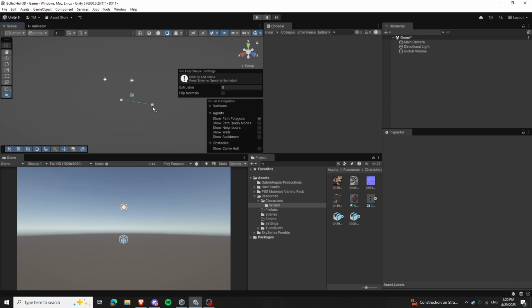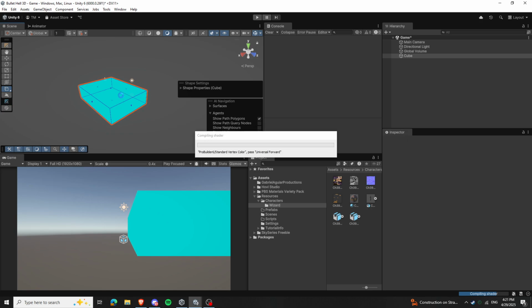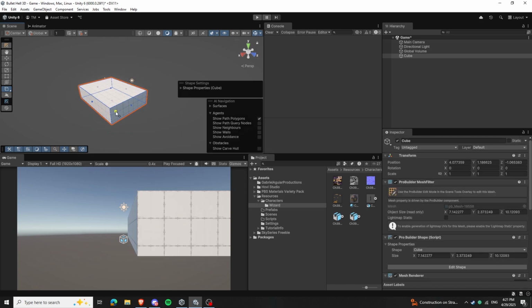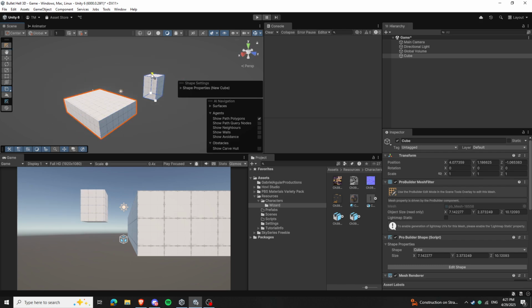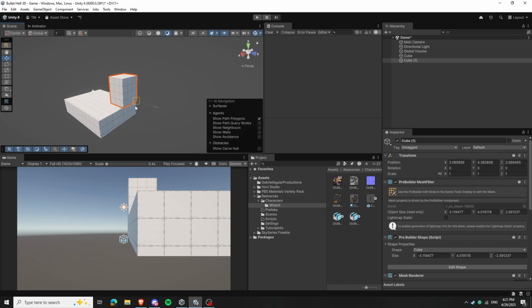Wait, what? Not this one, sorry. This one. It's like that. So you see, we can create platforms, and it also lets you snap objects. So let me demonstrate that actually, just so that you know this is possible. So let's say I make another platform like this, and then I select it, press V, and you see it snaps in place. So you can place objects precisely with this, you see.